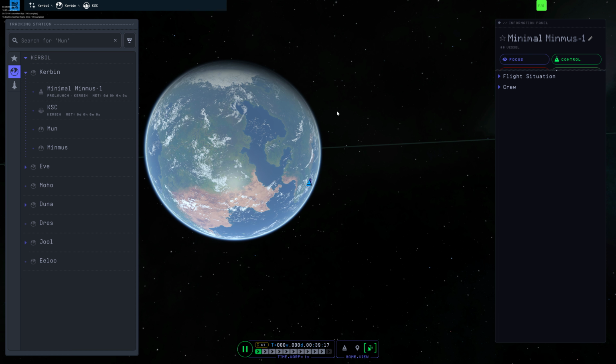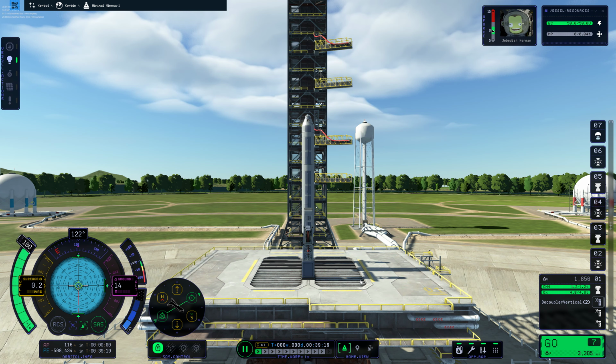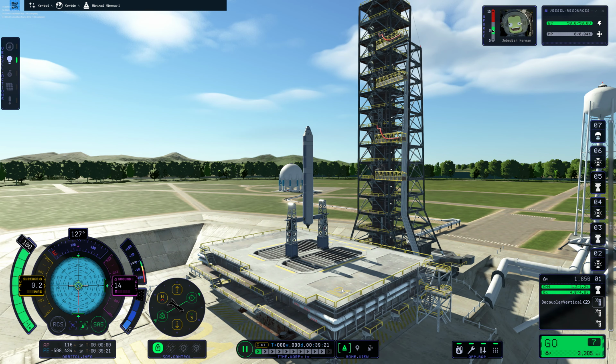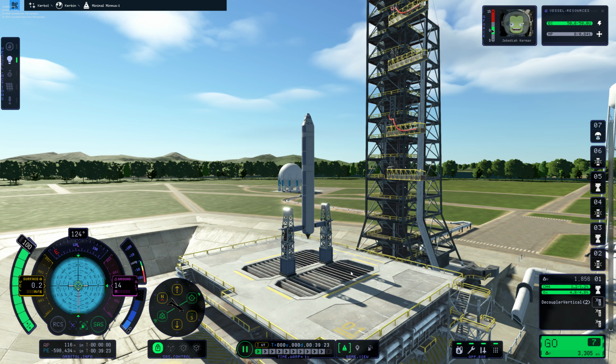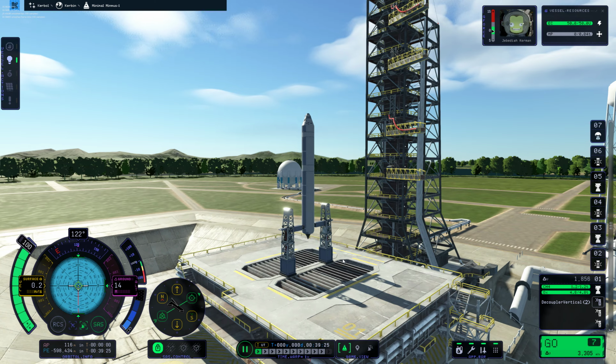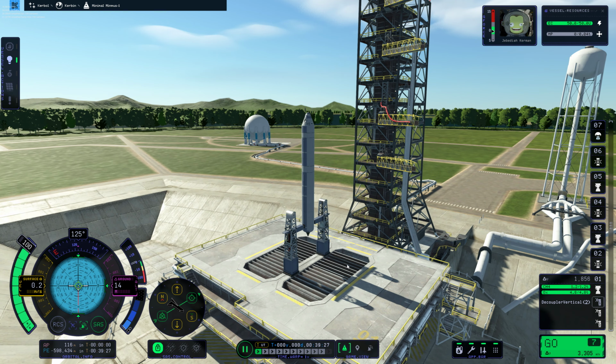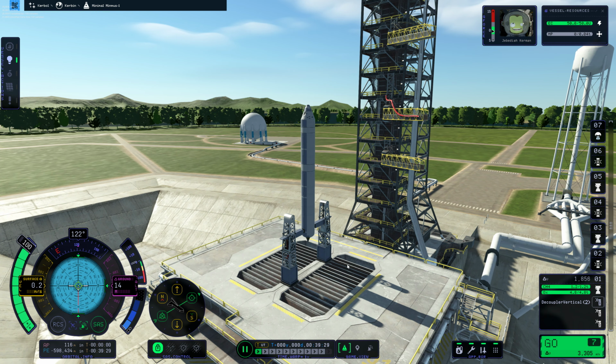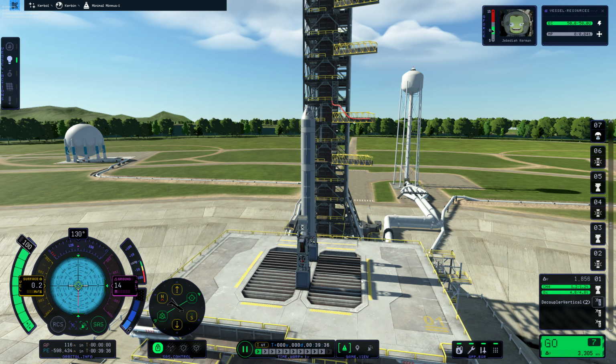Streetwind over on the KSP forums was kind enough to give me a craft to work with. The one that I started with yesterday was massively overpowered. It had a thrust to weight ratio of somewhere in the nature of 1.8. And this one, I believe, is closer to 1.2. It's a very minimal rocket. And so we're going to see if we can do the flight profile.